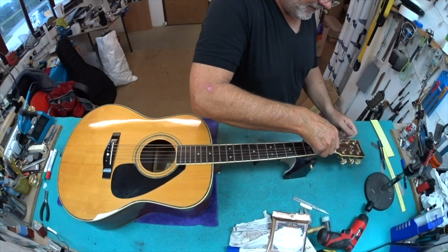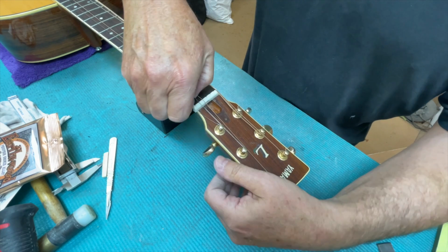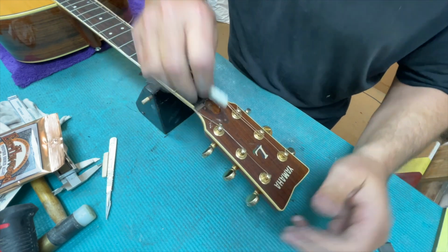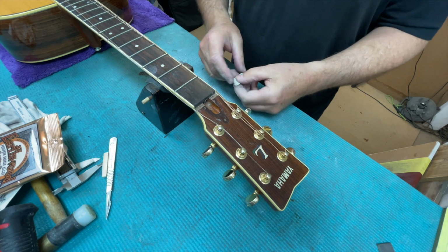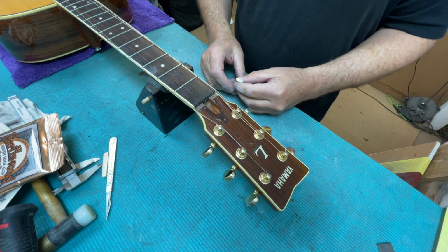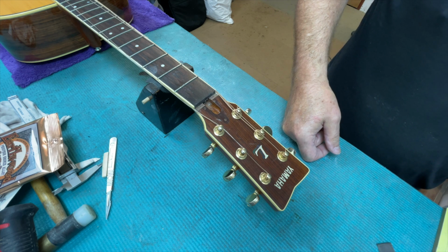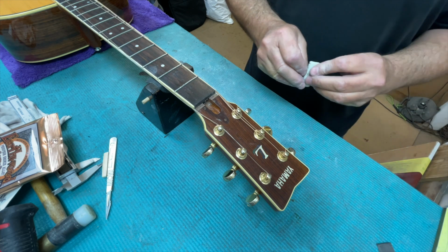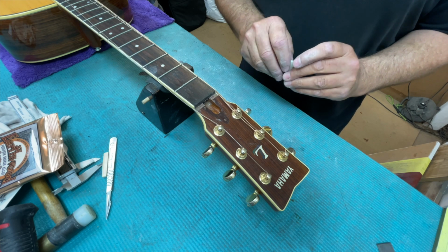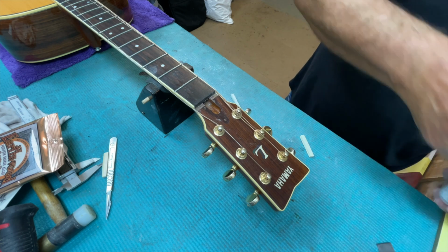So anyway, I'll keep this running, because you'll get to see how long it takes to do. I'm going to put about 1 millimetre of extra material on the bottom and then bring it back to the correct height. Thinking about it now, I absolutely should have taken my height measurement off the D and the G. But that isn't always the one that's wrong, so I should have taken a series of them, which I didn't do. So I'm looking to use this material here to just boost this up. The first thing I'll do is the gluing, and then I'll cut back to size. So it's a bit of an odd looking thing.